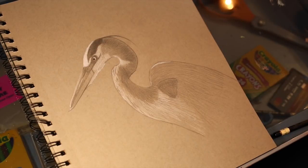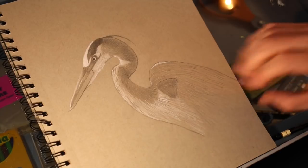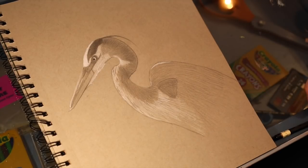Stay tuned for part three, where we finish this up and add in some really nice dark tones and maybe some stylized looks as well. Okay, so I hope you enjoyed part two of the Blue Heron sketch. Remember, there's one more part. What we're gonna do is take it to another level value-wise with more shading. We're gonna continue just the hatching and cross-hatching, and we're gonna use some softer graphite pencils in the next part, so we'll get even darker values so we can create that range of lights and darks.